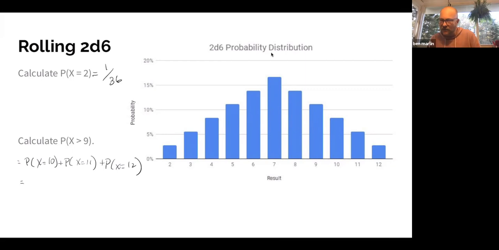And I might have done this problem before. So I know offhand because of symmetry that the 12 is 1 out of 36. The 11, I know I can make it with a 5 and then a 6, or a 6 and then a 5. So that's going to be 2 ways to do it out of 36. And then the 10 will end up having 3 ways out of 36. So that means you end up with 6 out of 36 or 1/6. Now, if you want to use decimals for these, have a field day, you can use decimals. It's not a big deal. But I tend to use the fractions so that we can actually follow the logic.